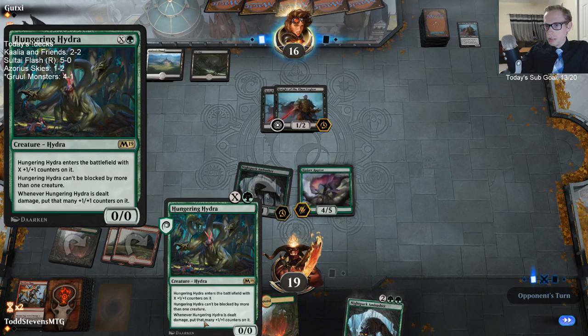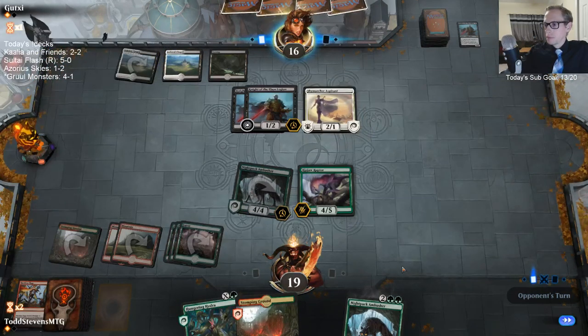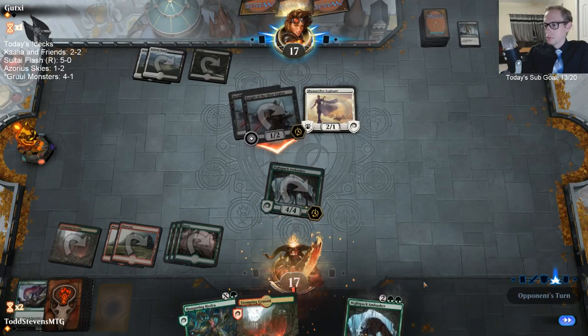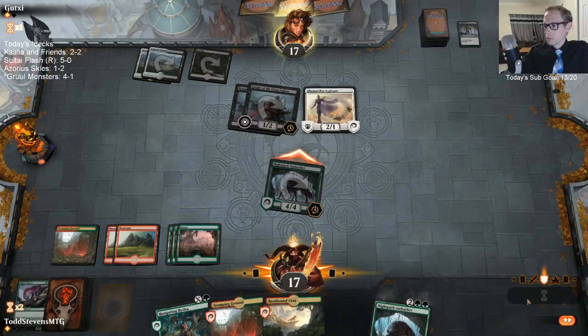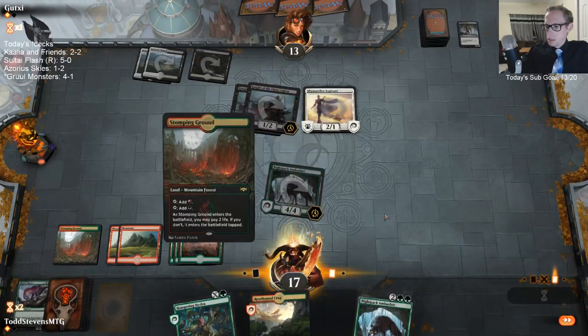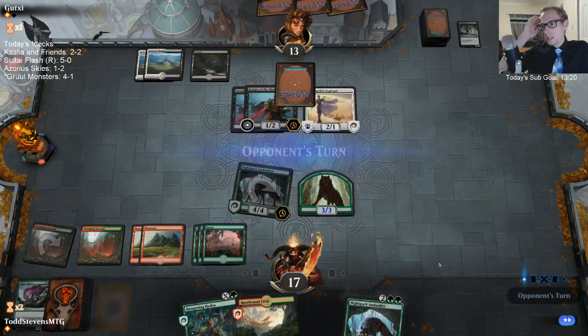Hungering Hydra. It'll be big if we ever play it. That's two Noxious Grasps and a Cast Down. Certainly hoping that's the end of their removal. Hoping that's the end of the line for their removal.